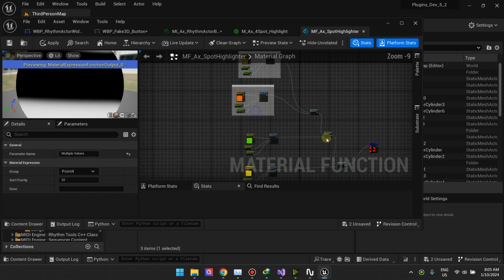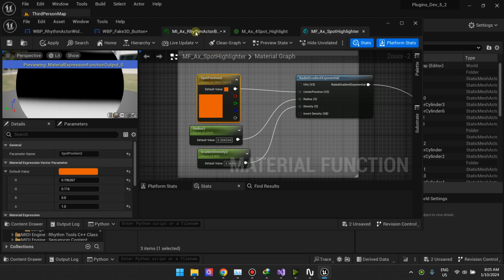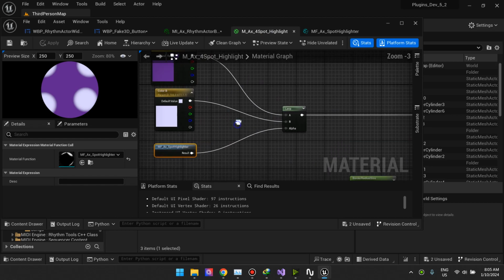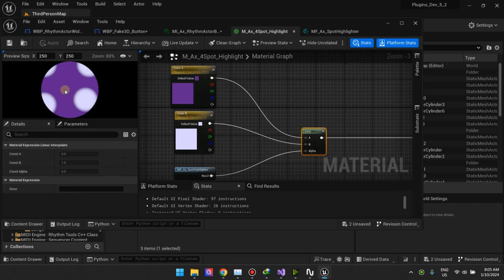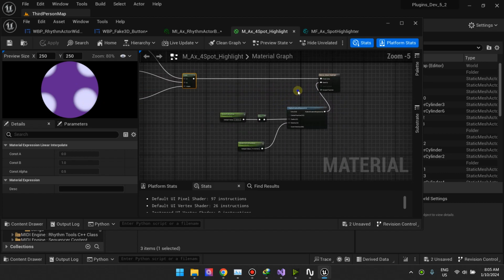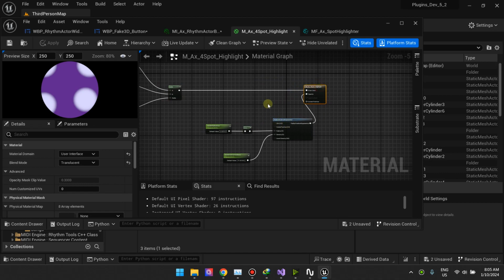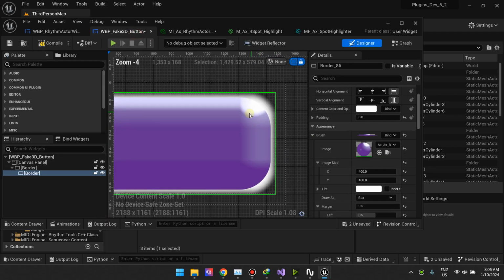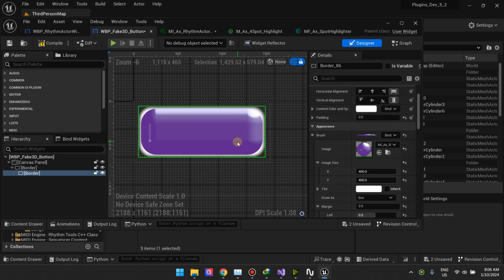It has 4 spots, and the 4 spots have parameters that somebody can control from the material instance, like this. So here's the main material. It uses the 4 spots in a lerp between 2 colors, like this. So this is the first color, and then here's the lerp, and you just plug it in like this, right? That's it. So the most important thing about the second method is that you need something that will highlight the white areas in your material, your button, because these white gradients are what makes this button or this 2D image look like it's 3D, right?